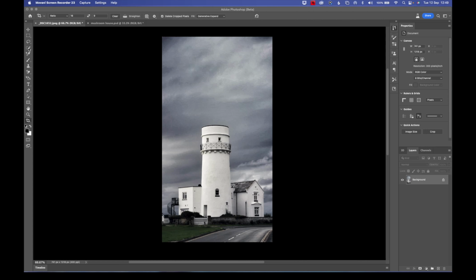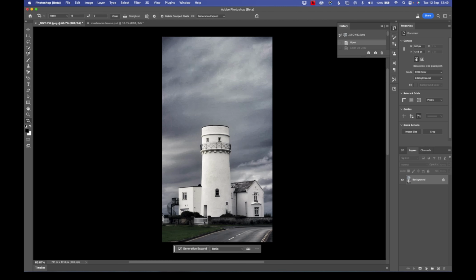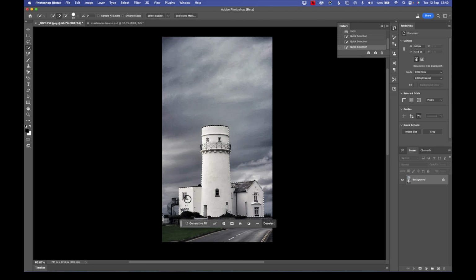So we're going to use the object selection. So it's about how you go about this, I guess. So let's just go this object selection mask. We're just going to select the lighthouse. Now you could obviously use the lasso tool, rectangular selection tool. I'm sure to do lots of this. Just going to make sure that I've got all the pixels that I want. I don't really want those bits.